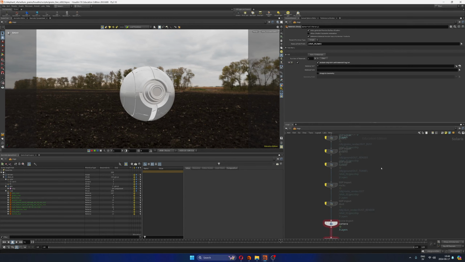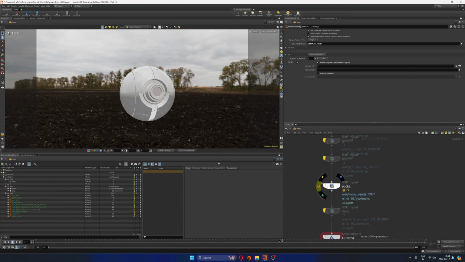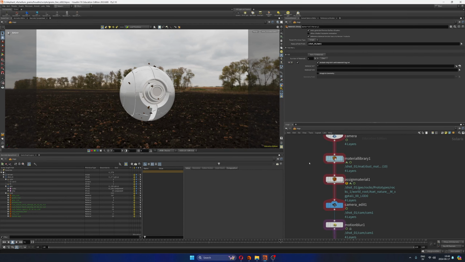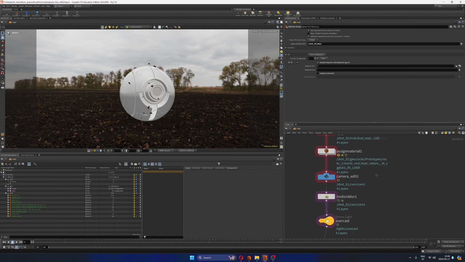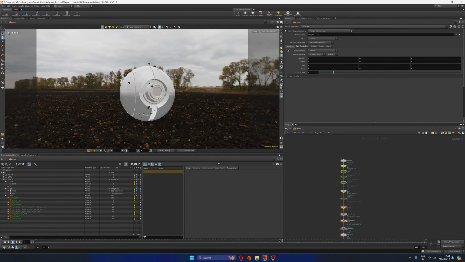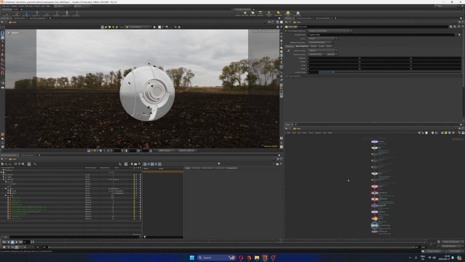Let's go to the rocks as well. Let's enable the rocks here. So where are the rocks? Here. I'm going to enable the rocks. Right. And as you can see, it takes a little bit to compute. That is because of the motion blur, right? So again, unless you cache all of these to disk, you need to compute the motion blur every single frame. So it takes a while.